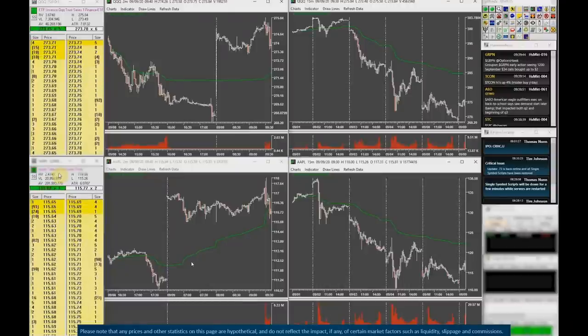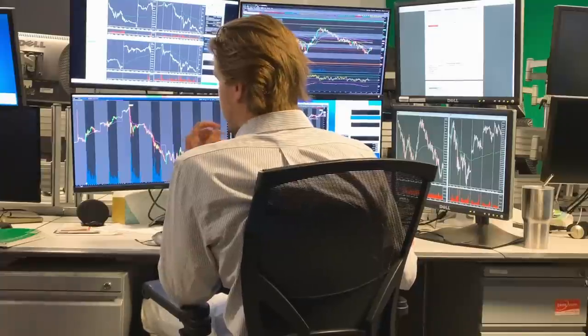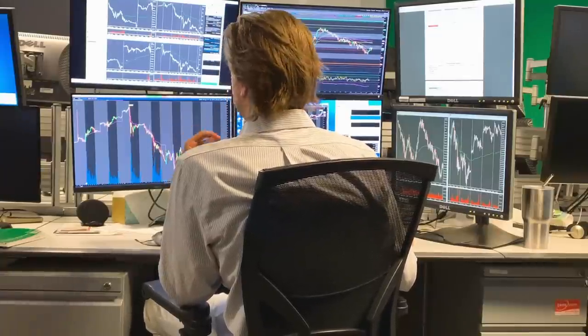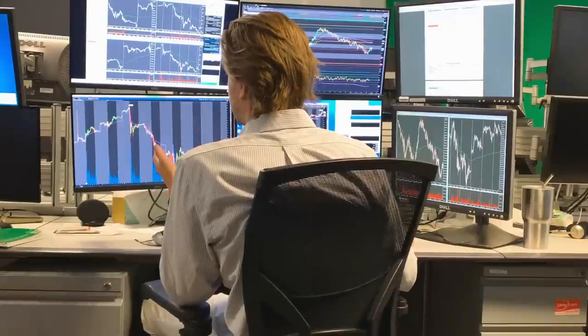If you're developing and you're not yet there where you can read the tape and you're still trying to learn the way to flow with a stock, my suggestion would be pick your niche, whatever your niche is. Let's say you trade low floats, let's say you trade the market, let's say you trade high beta stocks. Pick one that you can get a feeling for, that you have some success with. Trade it on paper, watch how the tape develops.